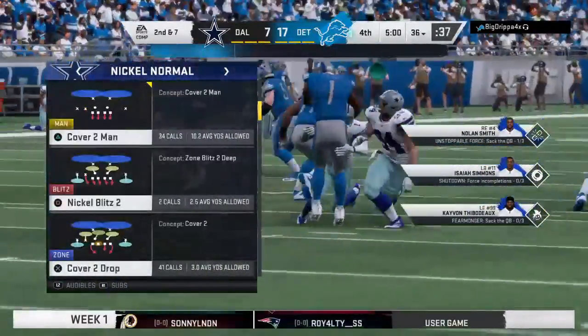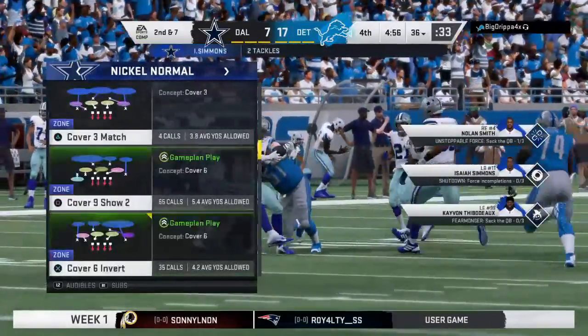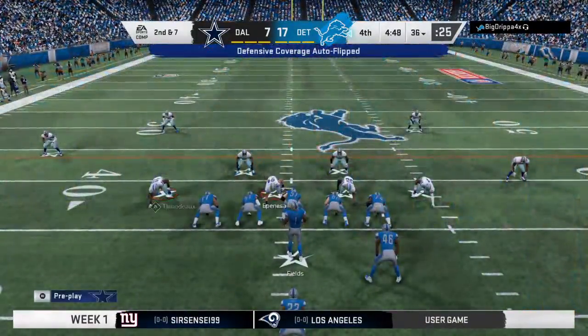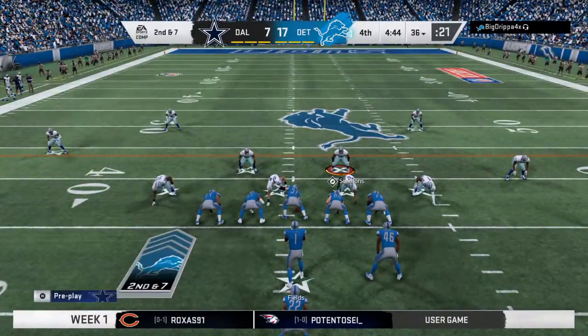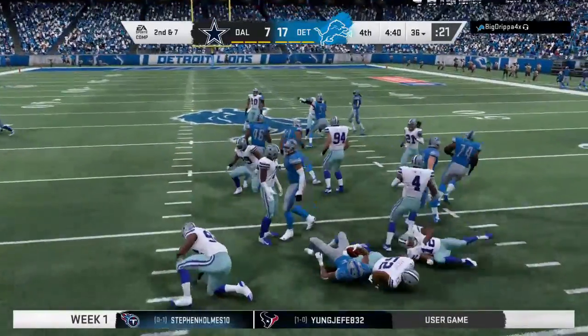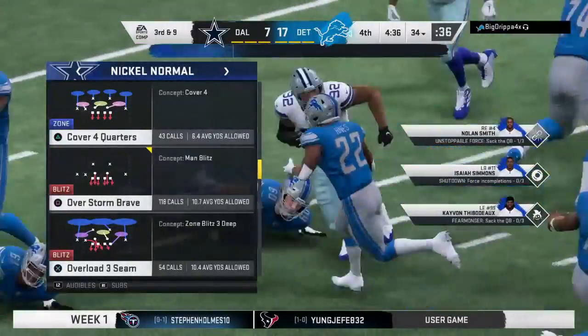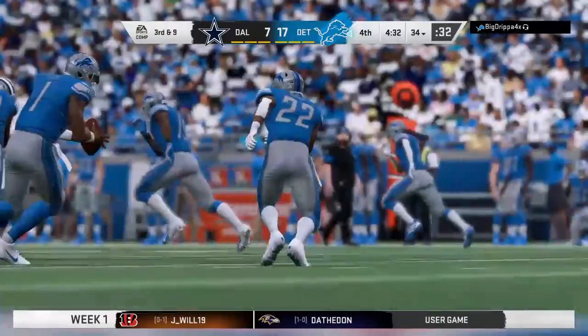Only 3 there on the screen at 2nd down. So many things have to come together just right for a screen pass to break for big yardage. The blocking, the timing of the pass to the runner, everything has to fit together just right. But on that play, the defense was able to disrupt things and hold it to a short game. And he's going to have to protect the football and take his lumps here at this stage of the game as they stop him behind the line. It's a loss of 2, now 3rd down.